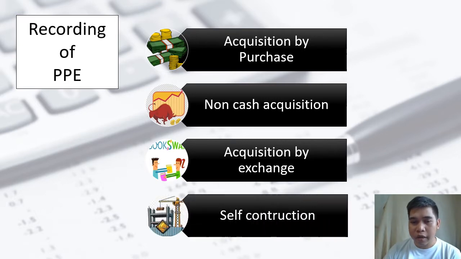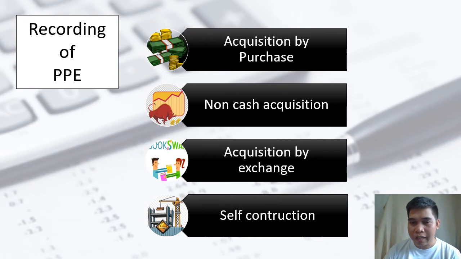It can also be acquired through self-construction. Dito, hindi ka bibili sa labas, ikaw yung magsa-self-construct. For example, you are a manufacturing business, you manufacture a machine, tapos gagawa ka ng machine para din sa construction ng mga machine na binibenta mo. So consider din po siya as way of acquiring a property, plant, and equipment. Then pwede rin naman yan, instead of renting a building or kaya naman bumili ng constructed na building, pwede mo rin naman siyang i-self-construct. Ayan po yung mga options na meron si management, how to acquire property, plant, and equipment.